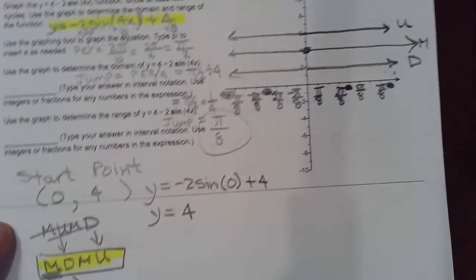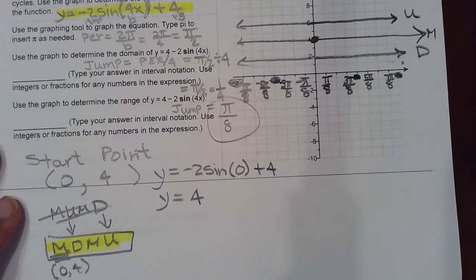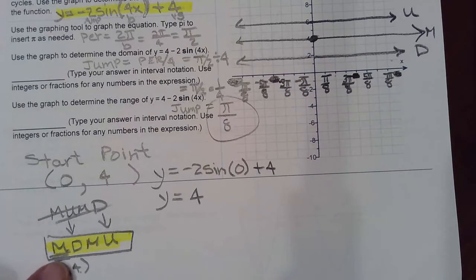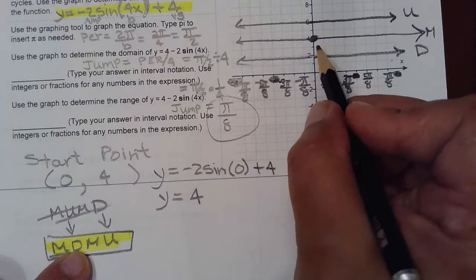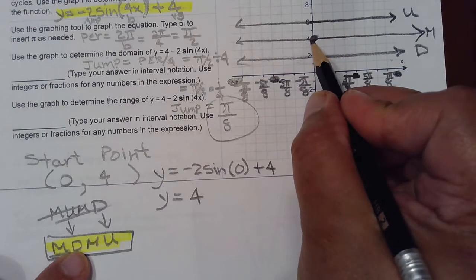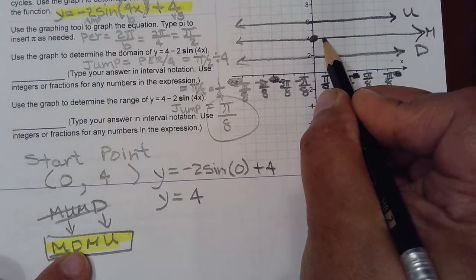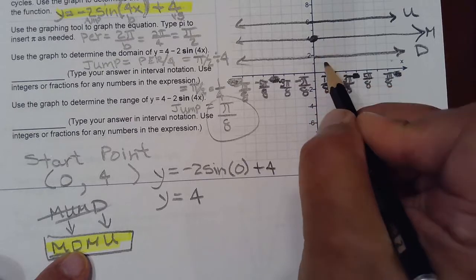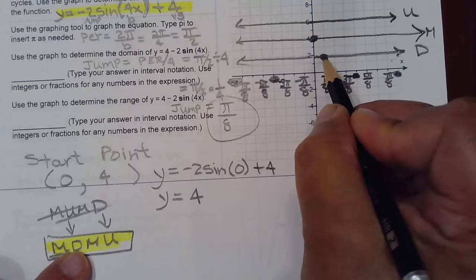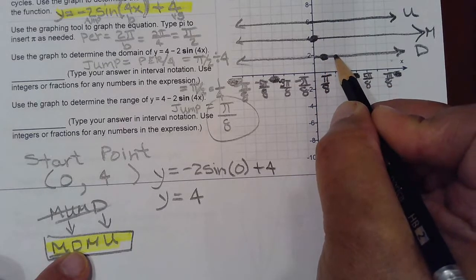Okay, so now plotting the rest of the points by looking at the pattern. And you won't have to use the pattern for long because right away you're going to see what the shape of the graph is. So the next point that I'm going to plot says to do a point at the downward shelf. So make sure that you're moving whatever the amp is, which is pi over 8, and plot the point at the downward shelf. Then move over pi over 8 again.